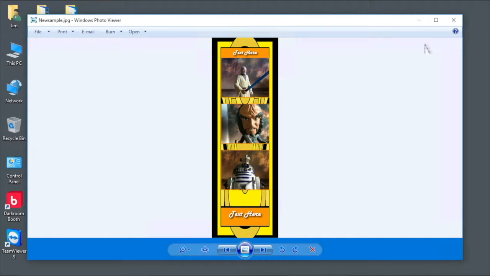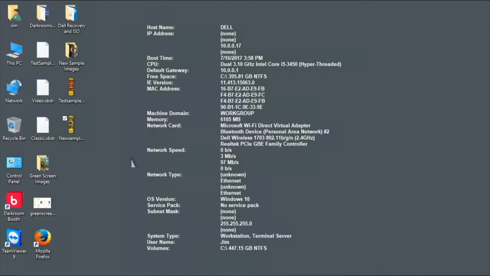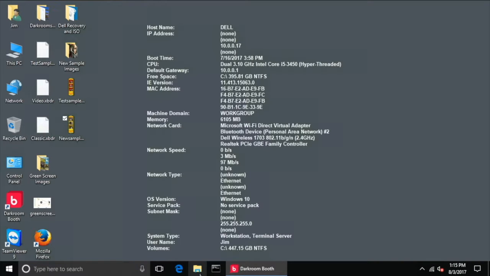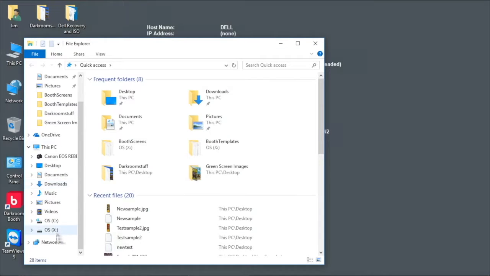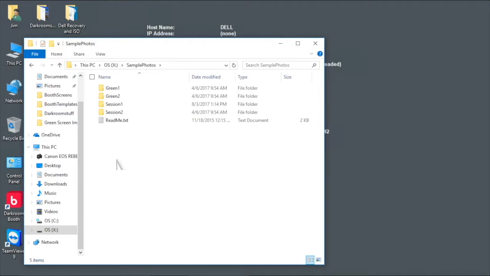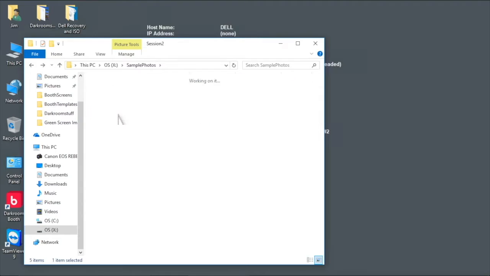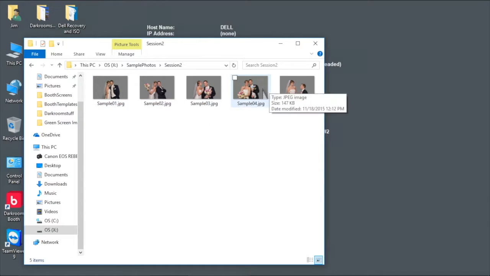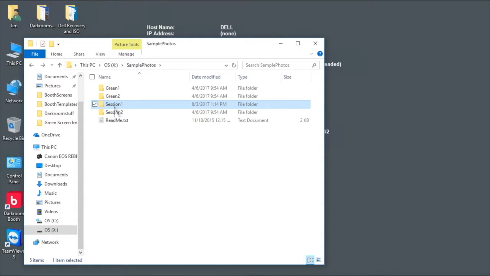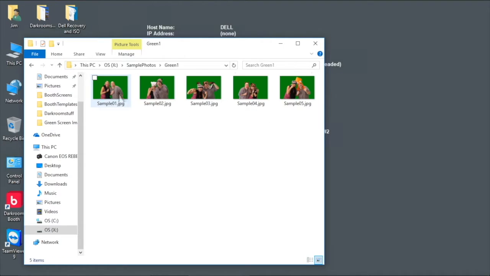Now you can do the same thing. Let's go back into the Explorer, down to the X drive, sample photos. As you go through these, you can see there are samples. Of course, they've got some green screen samples to work with your green screen templates. They have a second green screen, which is a wedding. They're the same photos, as you can see in Session 2, same kind of thing. They just added a gray background. Now, basically, I would just replace the images in Session 1. And if you wanted to do green screen, go ahead and do the same thing with these images.